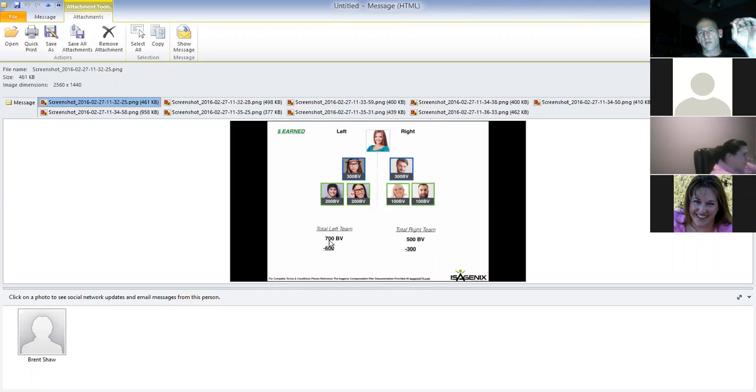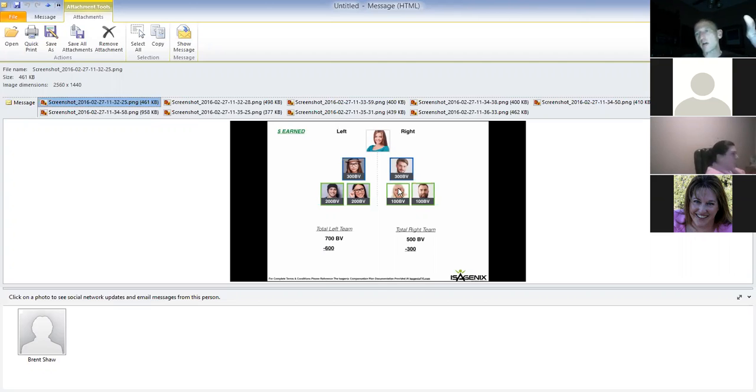So the software comes in, recognizes there's 700 points over here, 500 points over here. So it's going to take 600 points away from this side, 300 points away from this side, and give her $54.10 or 11 cents, depends on the calculations they've got. So that's what the cycle is worth, $54.10 or $54.11. It depends. And I don't really know what it depends on. I just know that sometimes I've seen it $54.10 and sometimes I've seen it $54.11. But that's how she's going to get paid, and that's how she's going to earn a cycle.